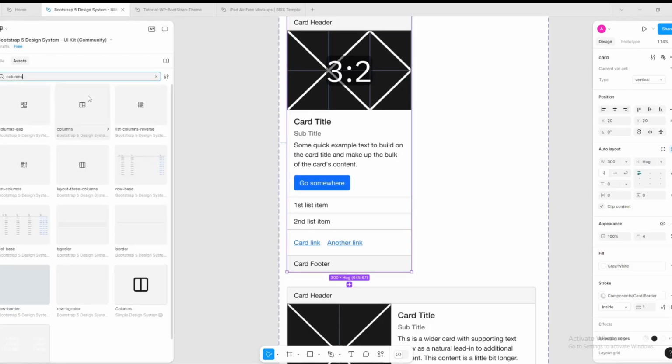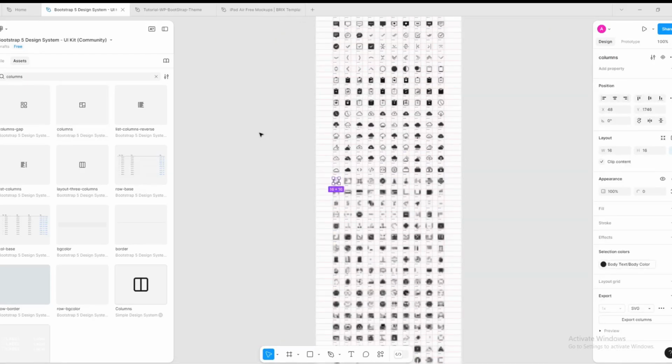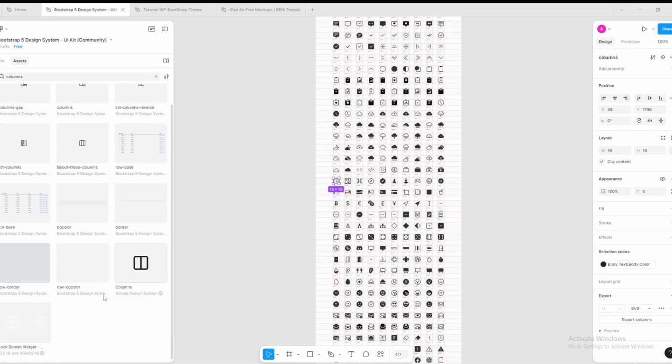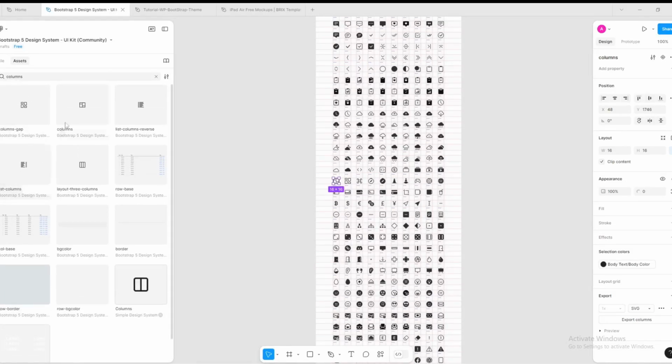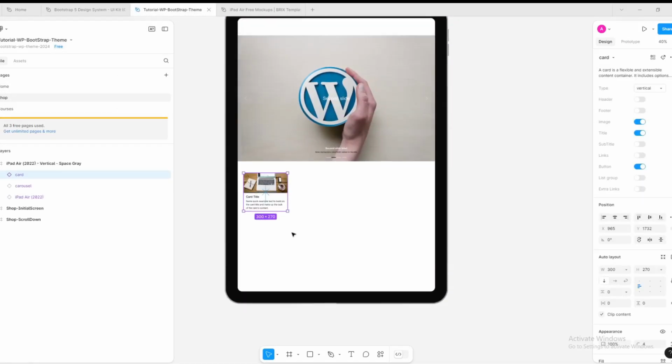Again, as a web developer, you should know this regularly, but if you can do it already in the columns in the Bootstrap system, then do it, because it's gonna make it so much easier for the web developer that's doing that for you, right? But I do not think that there is an option to do columns inside that Bootstrap 5 design system library we want. All of these are just icons. So for now, just make sure to follow along with me.